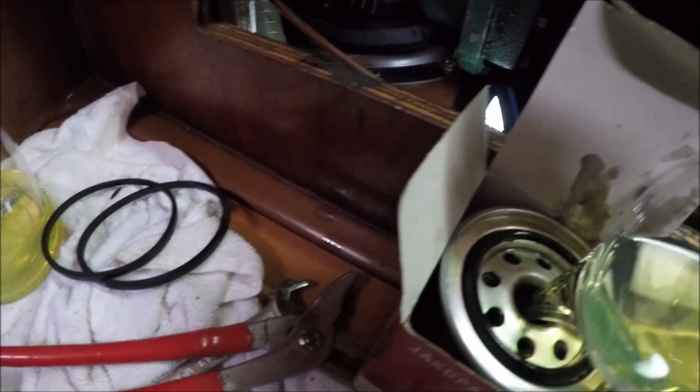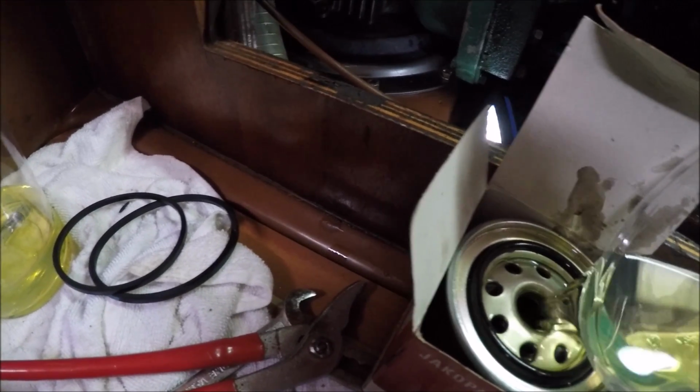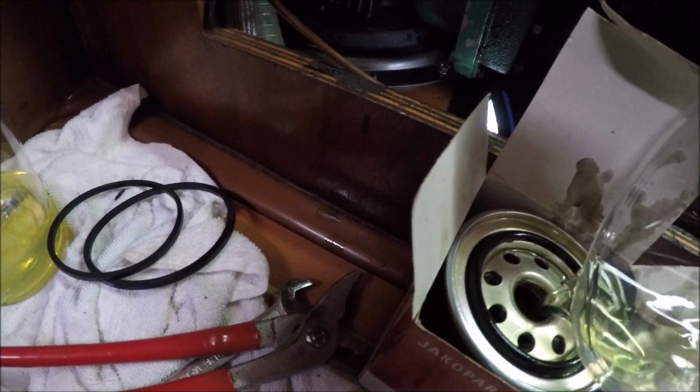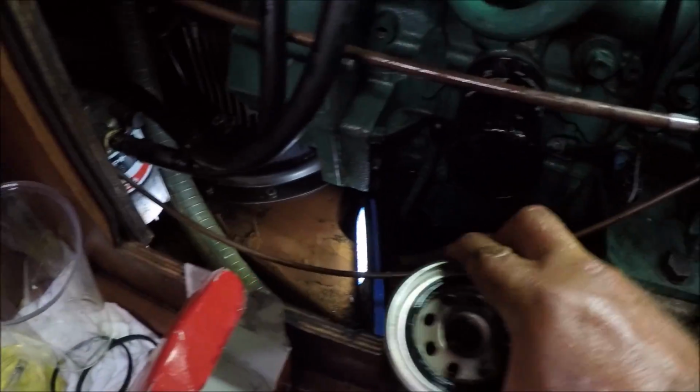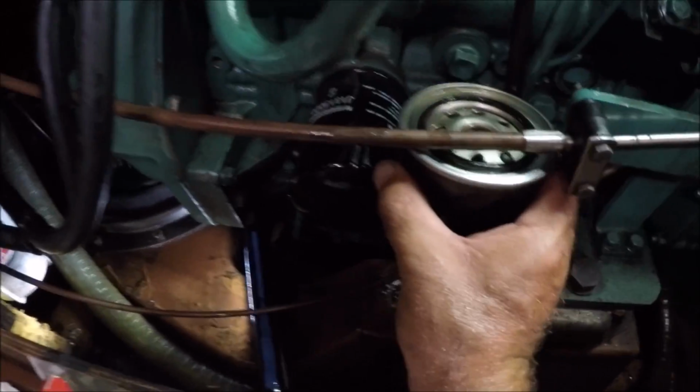Y filtro nuevo, le llenas el diésel aquí y lo vuelves a enroscar. Filtro nuevo, new filter, le damos la vuelta, lo ponemos ahí, turn around, put it there, and we refill it. Y lo rellenamos, así tenemos que bombear menos luego. You gotta bleed it afterwards, so to avoid having to bleed it so much, you fill it up like that. Already it's got diesel in it, so you don't have to bleed it for so long and go crazy about it.